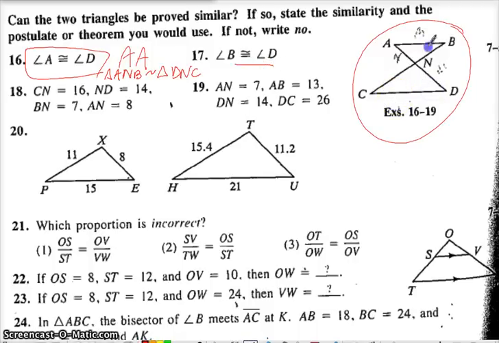If angle B is congruent to angle D, well, once again, you could still say that those were similar to each other because of the angle-angle postulate. So yes, once again, because of angle-angle. But this time, what would the order of the letters be? Would it be the same?